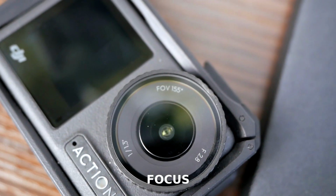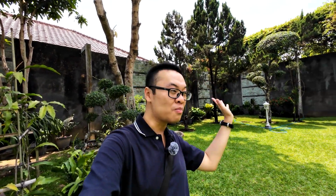Well, this is an action cam and I'm fully aware of it. Everything will be in focus. There's not going to be any background blur like my mirrorless camera or the DJI Pocket 3. It's not going to do that.